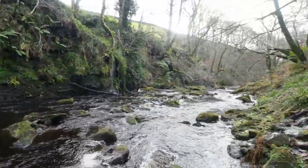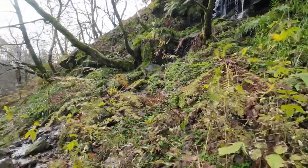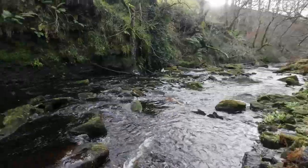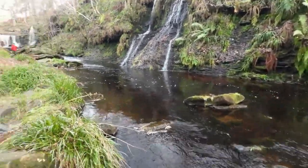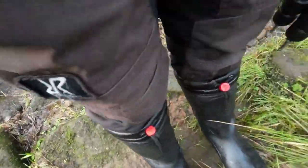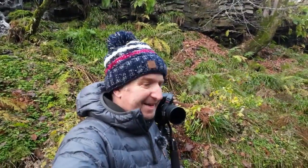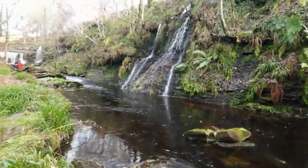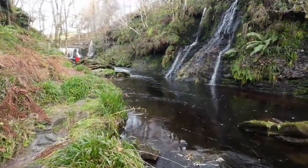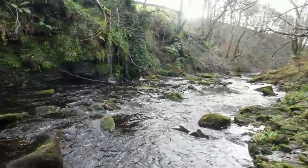It does look a little bit like the Fairy Glen. So, little cascades coming down all over. So yeah, let's see what I can do around here. I can try and get into the middle over there because I've been in, my feet are wet. I thought it was shallow and it won't. So yeah, I'm going to try and get into the middle and take some shots looking back down. Nice little bubbles coming down here, so yeah, you might make a nice leading line with a longish exposure.